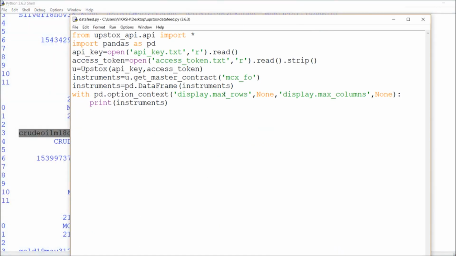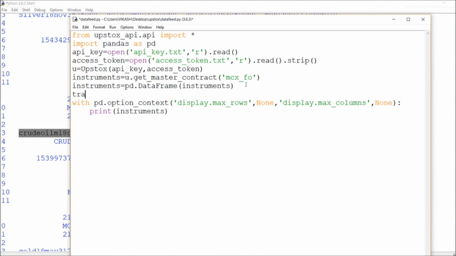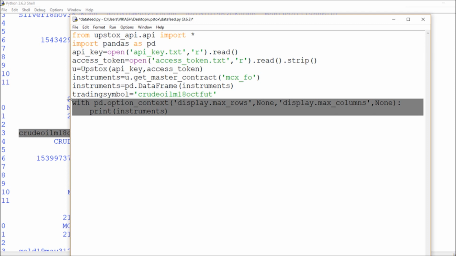So first of all I will set my trading symbol. I will try to fetch it in lowercase, and if it is not happening over there, we will try in uppercase, which will definitely get done. Okay, so here the trading symbol is done. Right now the maximum is not needed here, so we'll opt it out for now.